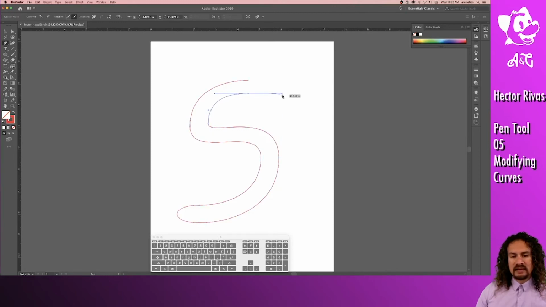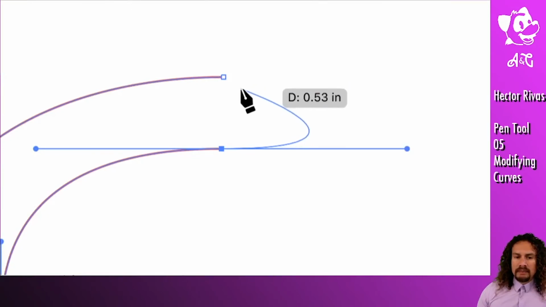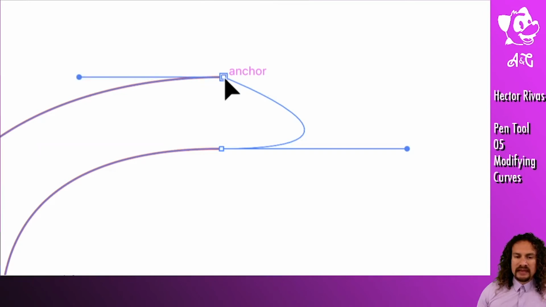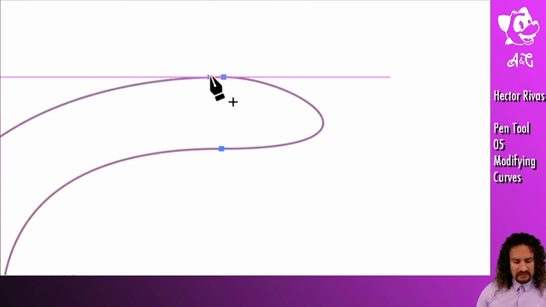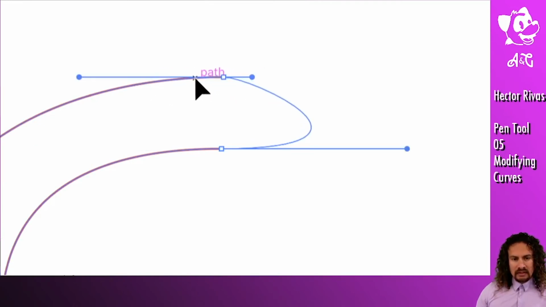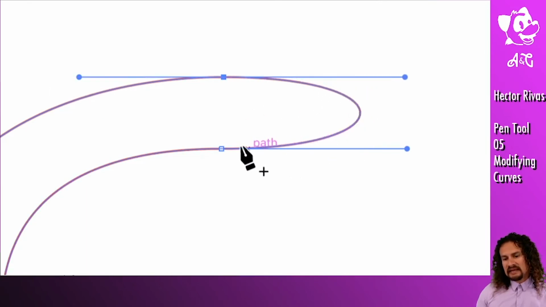And lastly, I'm going to go to my very first point, and again, watch this. I'm waiting for my pen to get that little circle that tells me it's going to be closed. Then I click, and then I hold shift to pull out my handle. Oops. Hold shift to pull out my handle, and I try to match my handle to be the same distance as the previous one, so I can get that nice clean arc right here.